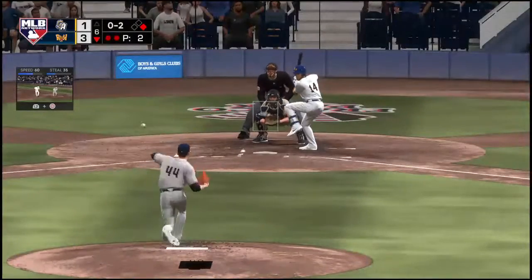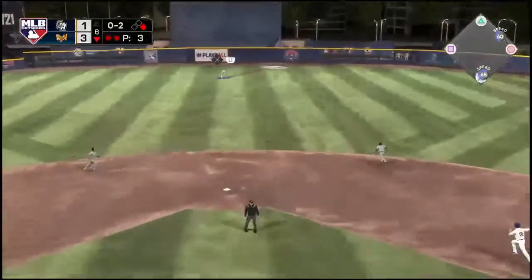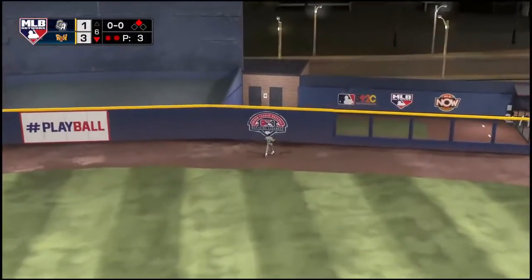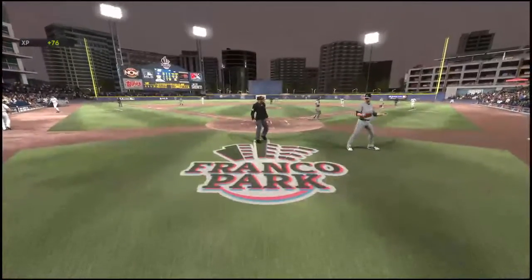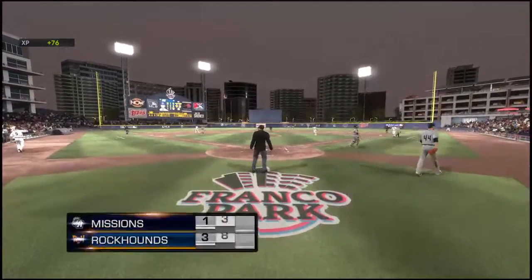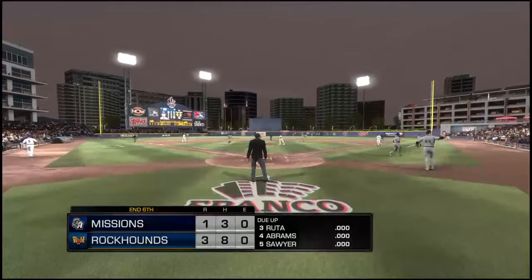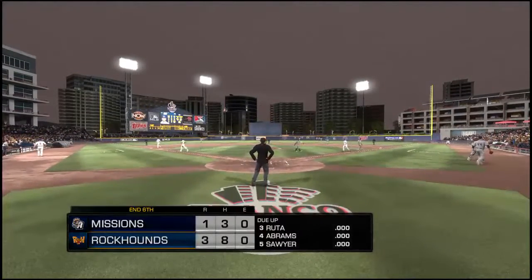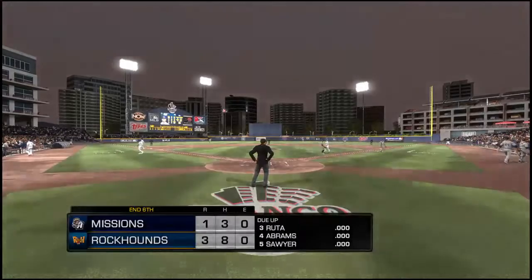Hoping to send him packing. Pitch on its way. Now he turns and smokes this one into deep center field. And what an effort on the running play to end the inning. So 2 home runs in the inning lead to 3 runs on the scoreboard. We're through 6 full. The Rockhounds lead it 3-1.